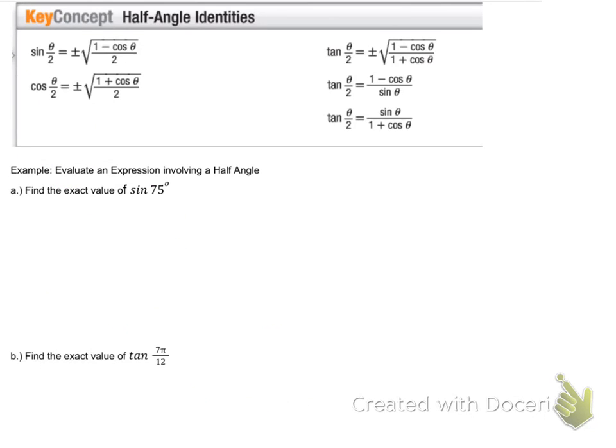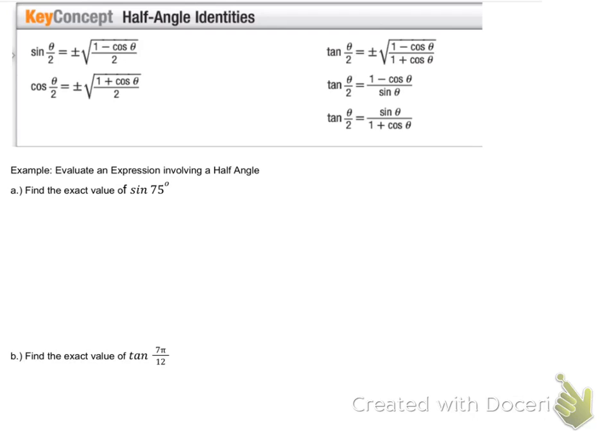The next set of identities are the half-angle identities. So if I have an angle like 15, I have to figure out the exact value of it. I can figure out this exact value by saying, wait a minute, 15 is 30 divided by 2, and therefore theta in our problem would be 30, not 15. The biggest thing is that a lot of these have plus or minus in front. And the true reason is that you need to worry about where the initial angle lies, which quadrant, and the sign on that angle.